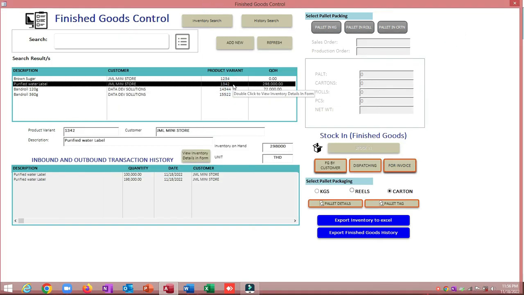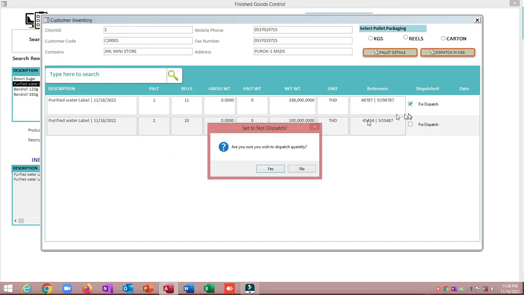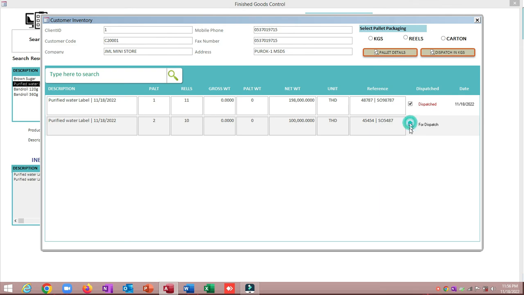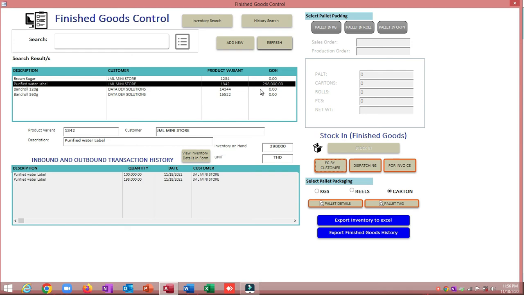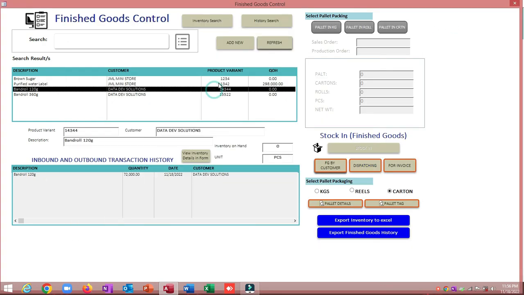So we'll just press F5 or refresh. Now there's no other. This one we will also dispatch. Just select, then here purified dispatch, this one, and this one also dispatch. Then we'll close that one. Then here this is to show you that this item is already dispatched and actual inventory is 0, but still here you can see the inventory.